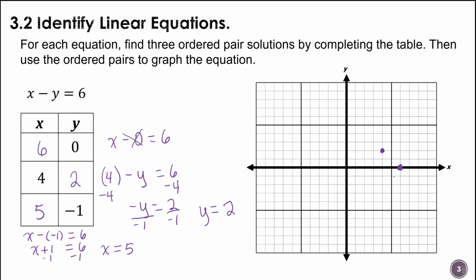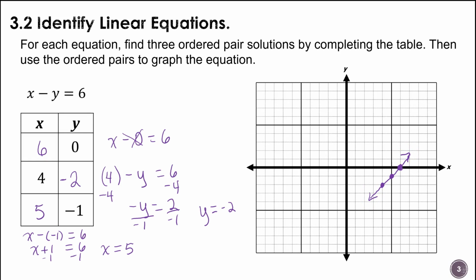All right, where did I make a mistake? Oh, that's supposed to be a negative 2. I said divide by negative 1, and then I never wrote this as a negative 2, and you can see that's where you can make some errors. And so right away I was noticing, hey, this isn't working. So there's the 4, negative 2, not positive 2, and then I have 5, negative 1, and you can see these make a line. I'm going to try to draw a line, which is not always easy to get straight. I can't use a ruler on this, so that's about the best I can do, I guess.